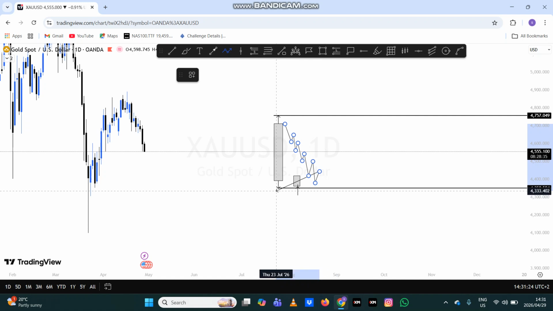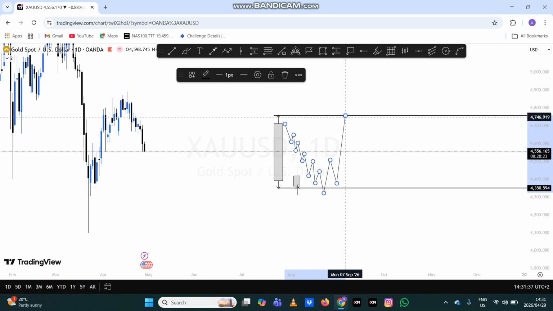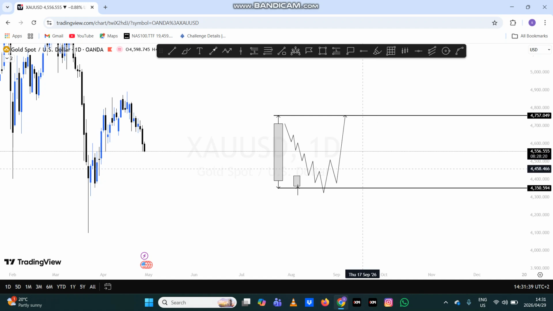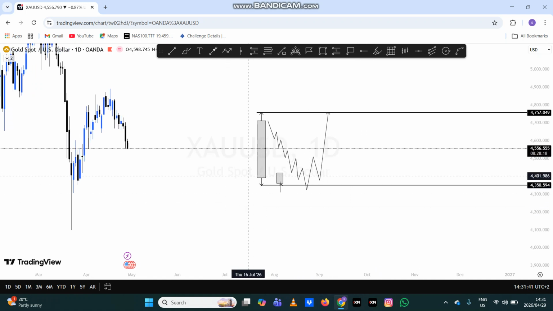And then, guys, it will come and take out this low. Wait for price to take out this low, wick, and go up. And then it creates a change of character, and then price comes and tests, and then we expect price to go there. So basically, when price reaches here on a smaller time frame, the candle that comes here must not close below this low. It must wick and go back inside.